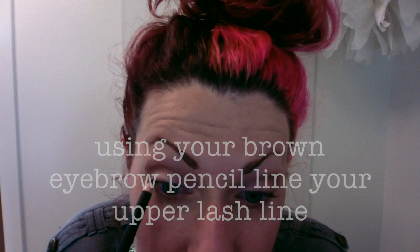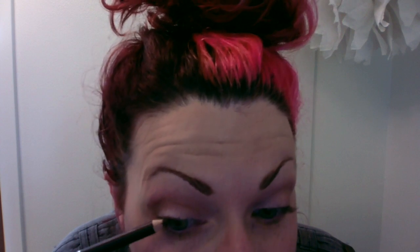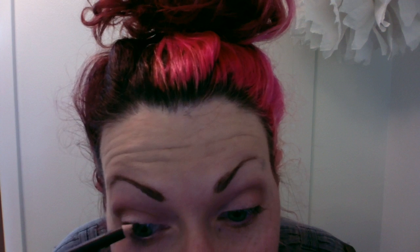Boys, this is what you do. All of your looks, you're going to have this line slightly with the brown pencil. So just take it and line slightly. Again, just little tiny strokes. And just go right on there, little tiny strokes. You're not trying to have a harsh line, you just want to have just a little bit of color. Just to define your eyelashes a little bit, it makes your eyelashes stand out more. Just a little bit. See? And then do your other side. And this doesn't need to be perfect, just a little bit. Just to define your lashes.